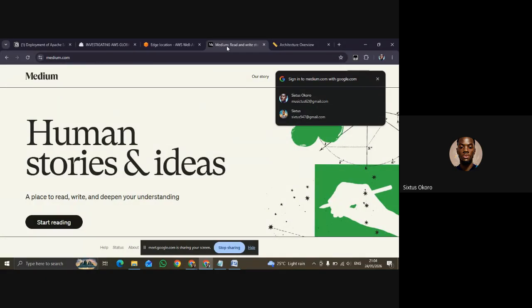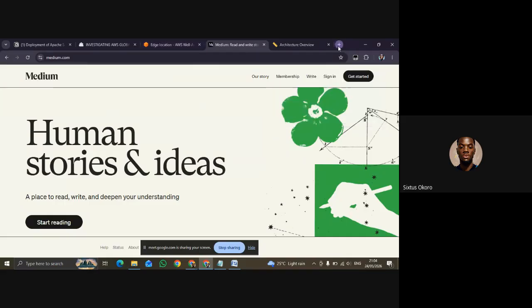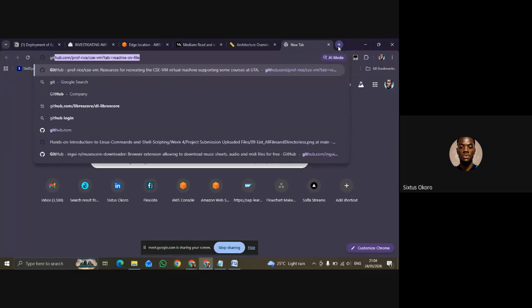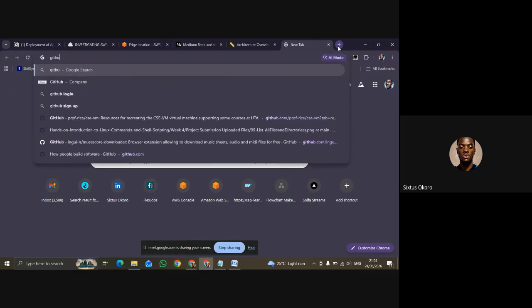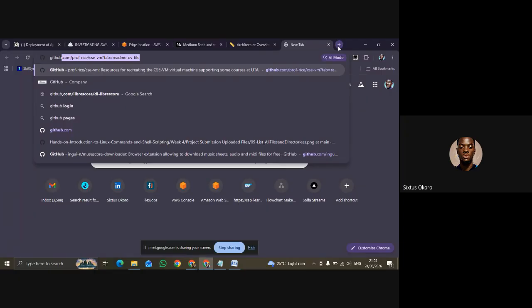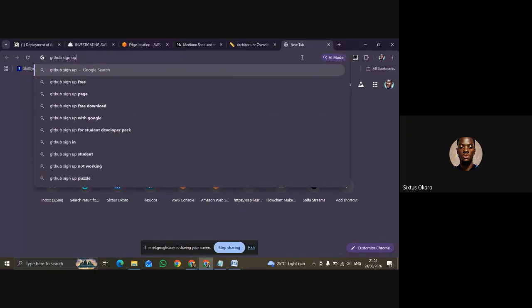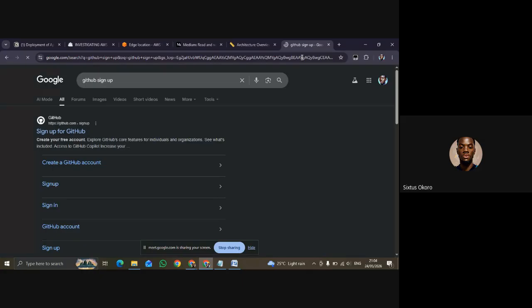Once you have these four, another one is GitHub. GitHub is majorly for, let me see if I can find it. GitHub, sign up. I already have a GitHub account, but let me just show you how to create a free GitHub account.